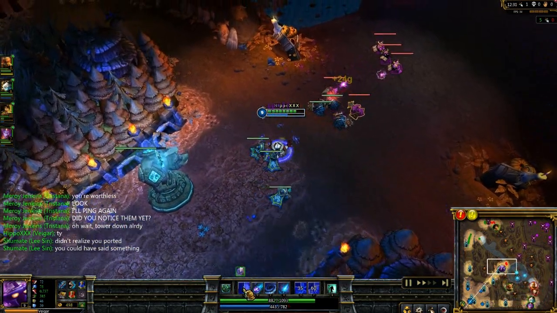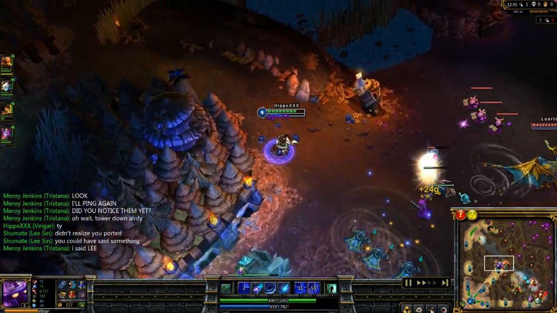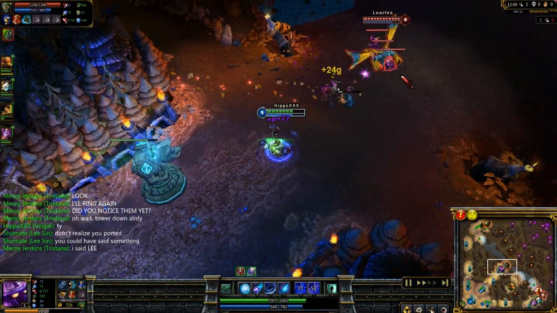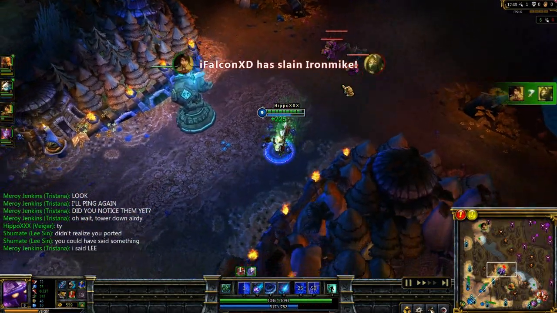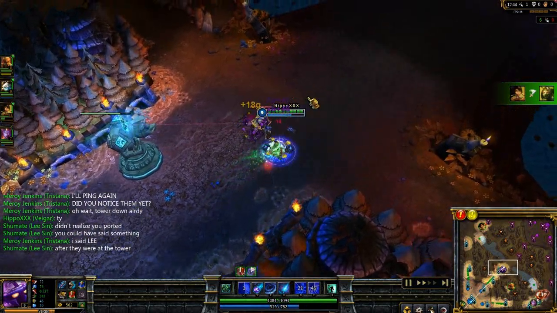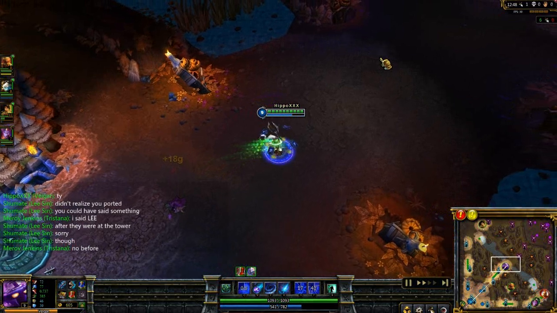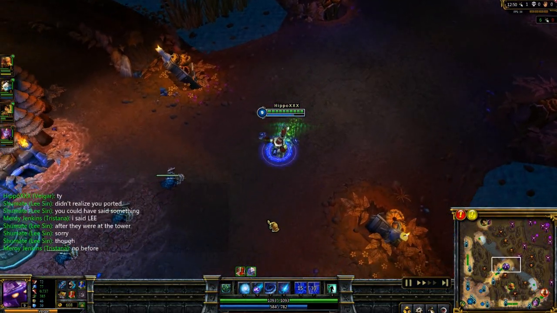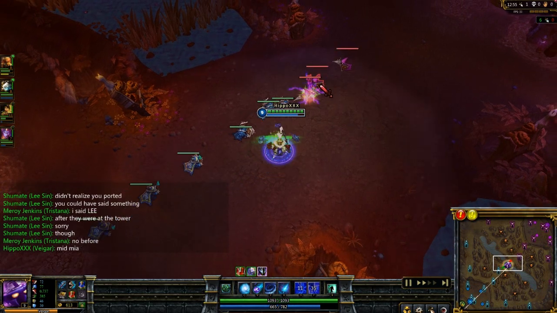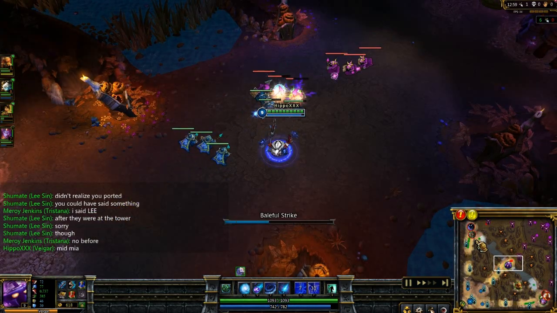Yeah, this is where I just plan on farming for AP. And now I'm getting to the point where I have 75 AP, Galio has the same, just about, and I can really start to harass Galio. Even though he has his Mercury Treads and his Chalice, I believe, with the amount of spell pen I have, I'm really able to still harass him, even through all of his magic resistance.